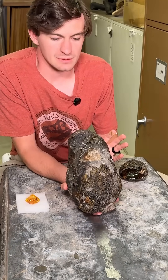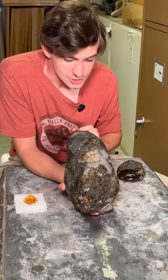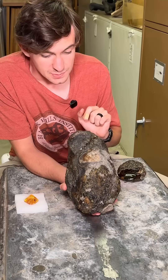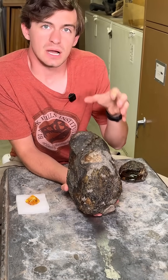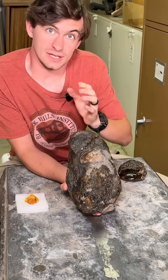Now I know what you're thinking right now: 'Hunter, wait a second. Last time I checked, clams don't climb trees.' Good observation. So your next question is probably, how is it that there are mollusks in tree sap? That is a great question — one I don't have the answer to, actually.